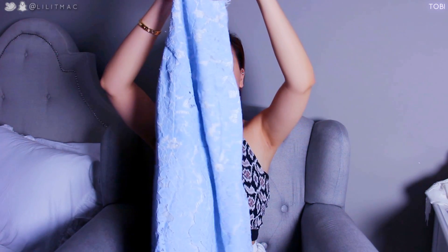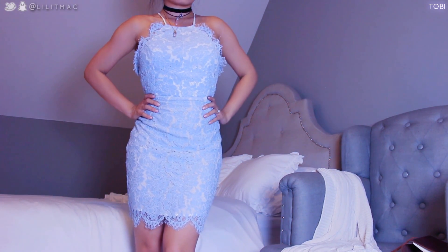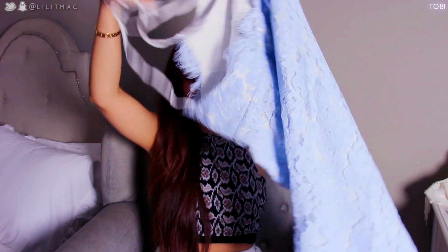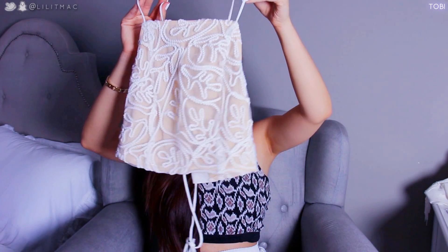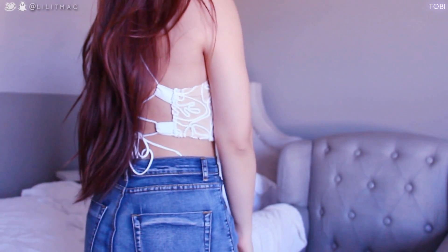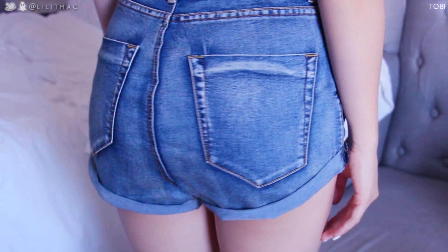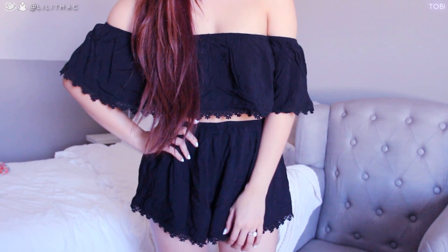This one is definitely the dressiest of them all — it looks kind of like a For Love and Lemons dress but with a crisscross skinny-strapped back, kind of low cut, and the skirt hits to about my knee. This is something I have been eyeing forever, especially loving the back. I got this in a size 27 — I love the multiple buttons, and the back is just a nice faded denim pocket.